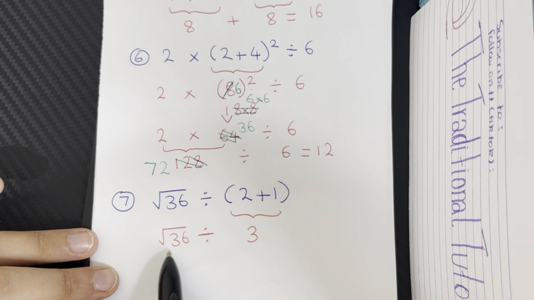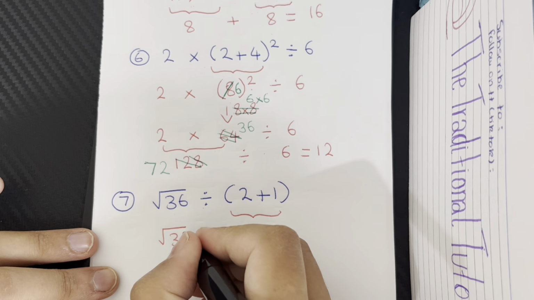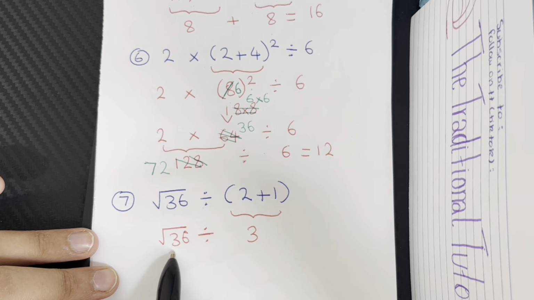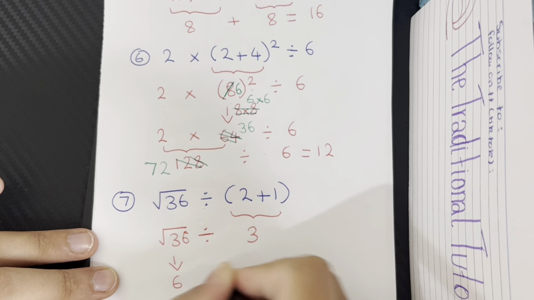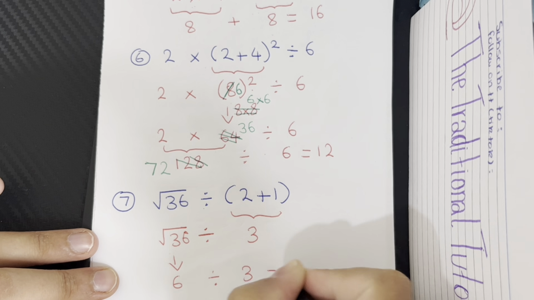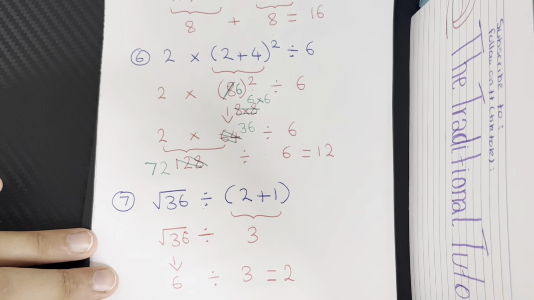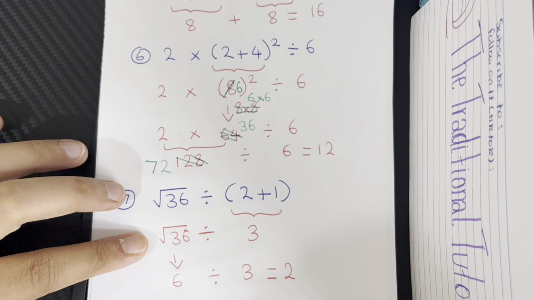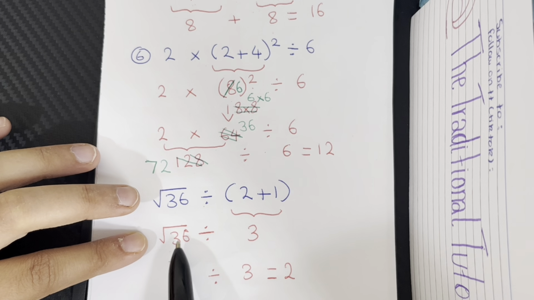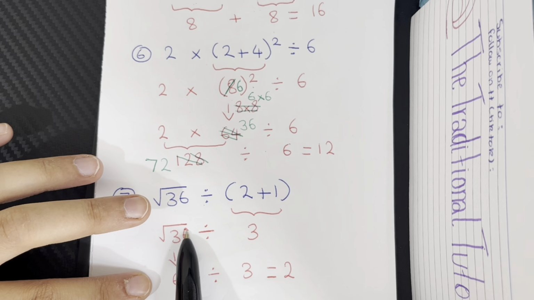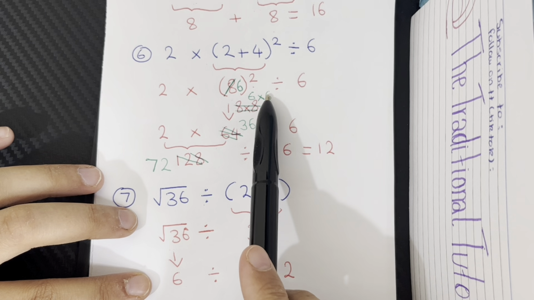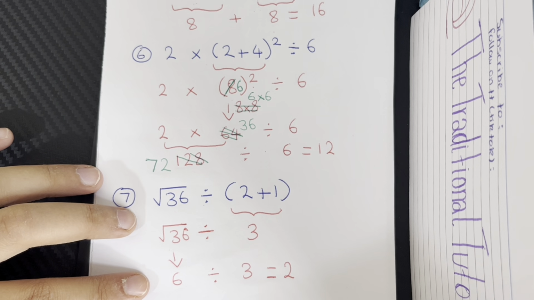Now we've got our square root of 36, which is what we need to do first before division, okay, because indices comes first in BIDMAS. Square root of 36 gives us 6, okay, and divided by 3, which finally gives us an answer of 2. So square root just means a number that I multiply by itself, which will then give me 36. Well, I know that that's got to be 6, okay, because 6 times by 6 gives me 36. Okay, and you've got that example there as well at the top, which explains it.